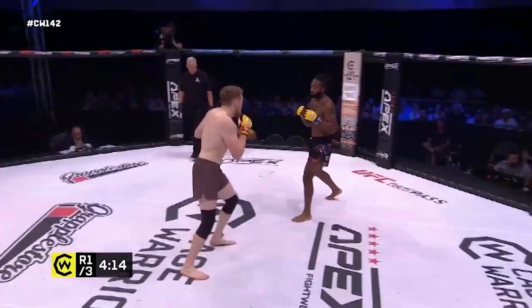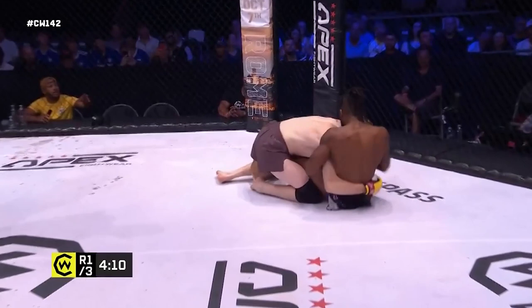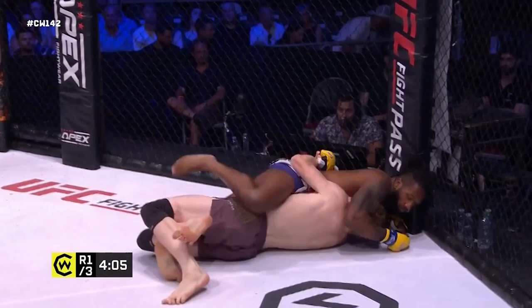He's taken a few shots there, but there it is. I mean, he ate a few heavy shots in that exchange from both men, and now into a body lock position. And he's actually got a dog bar on here. He's actually attacking a knee bar right now.